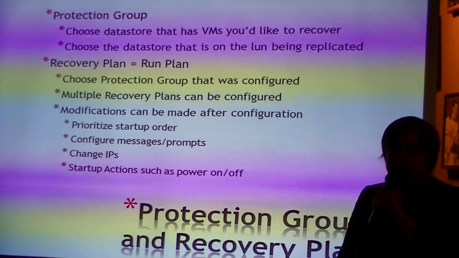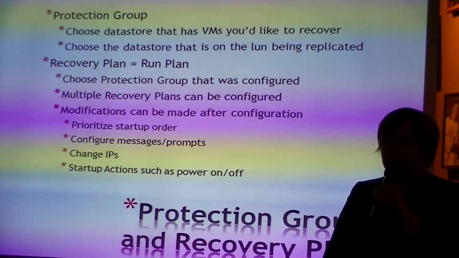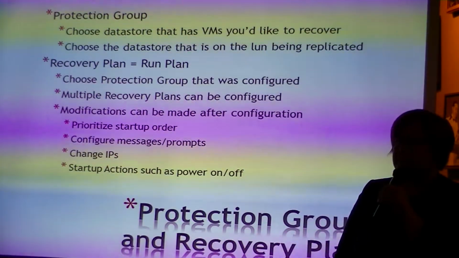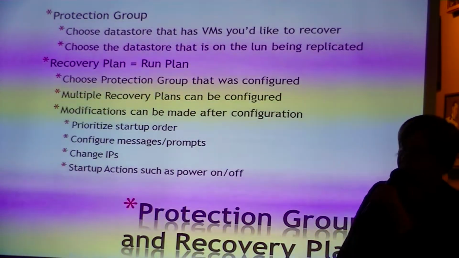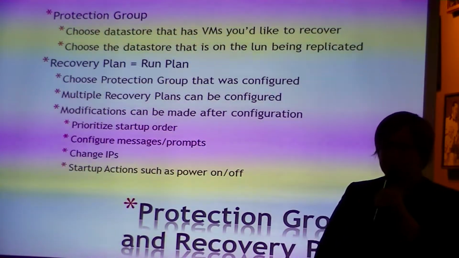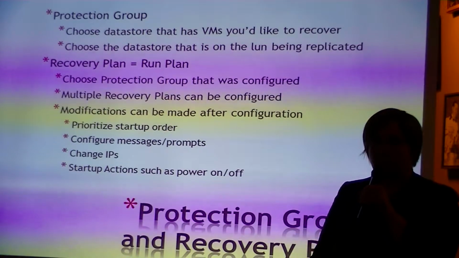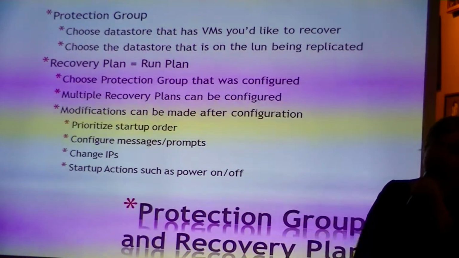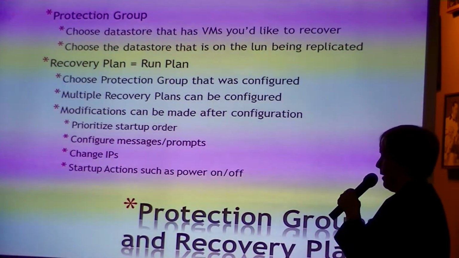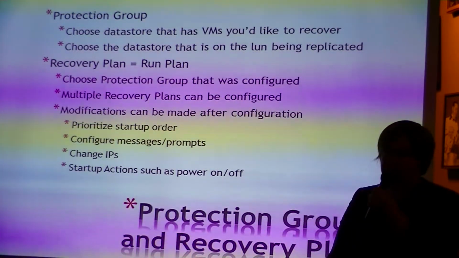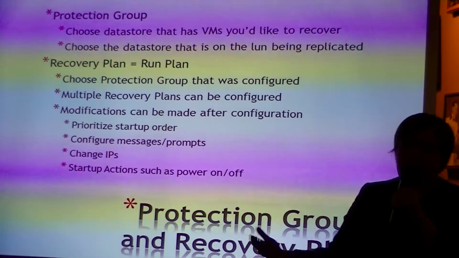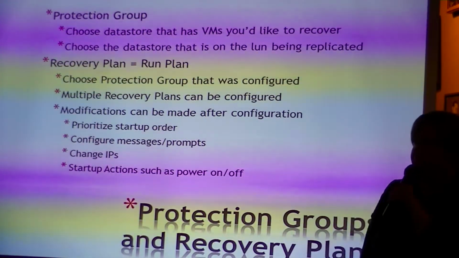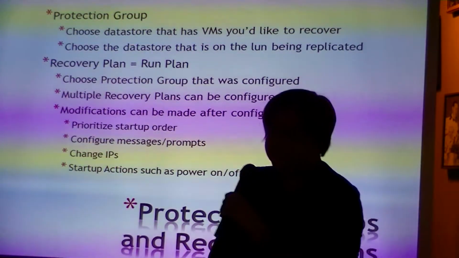And this is also where you would change IPs if you choose to go that route. There is a little wizard now. It used to be kind of convoluted, and you had to fill out almost like an Excel sheet to make it work, but it's a little more wizard oriented now. So it's easier, and basically you just map the IPs like you did with the network mappings earlier. And you can also configure startup actions, so if you don't want a VM to power on right away when you fail it over, you can tell it to stay powered off, and it will do that.